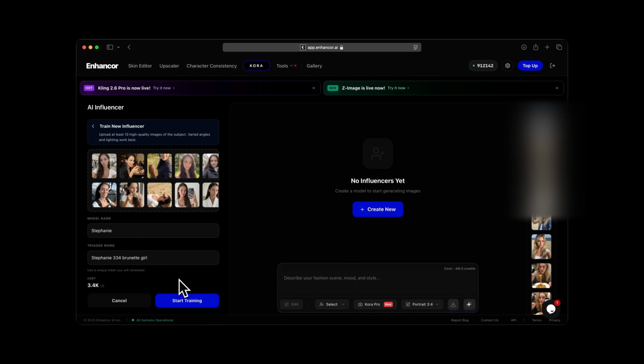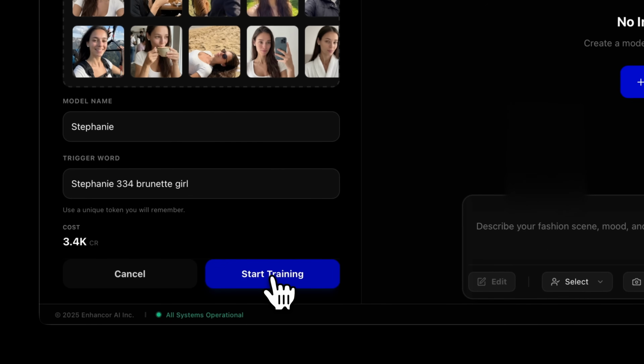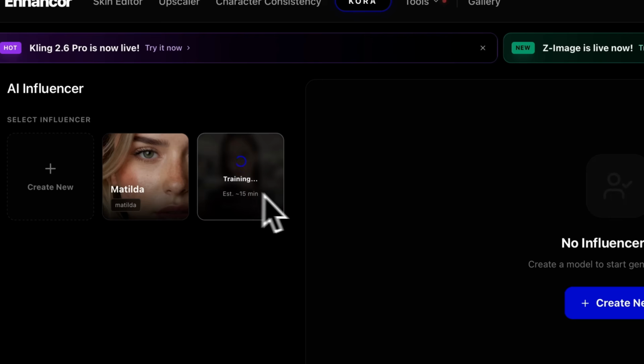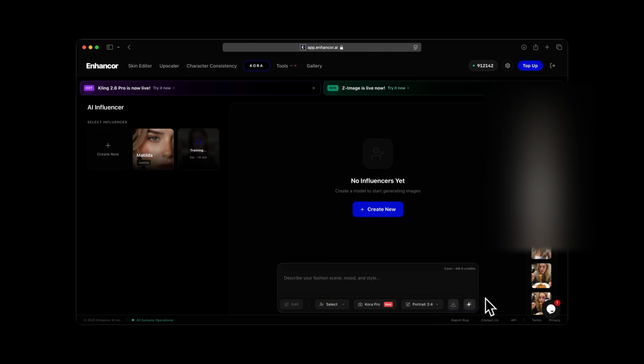If she had other qualities that we had to define, we could do that, such as blue eyes, or maybe she is very skinny, or maybe she's curvy. Keep those things in mind because it's very important when you trigger the generation later on. So now I'm going to hit generate and we're going to wait about 15 to 30 minutes. And once it's done, the trigger word will already show up in the prompt section.